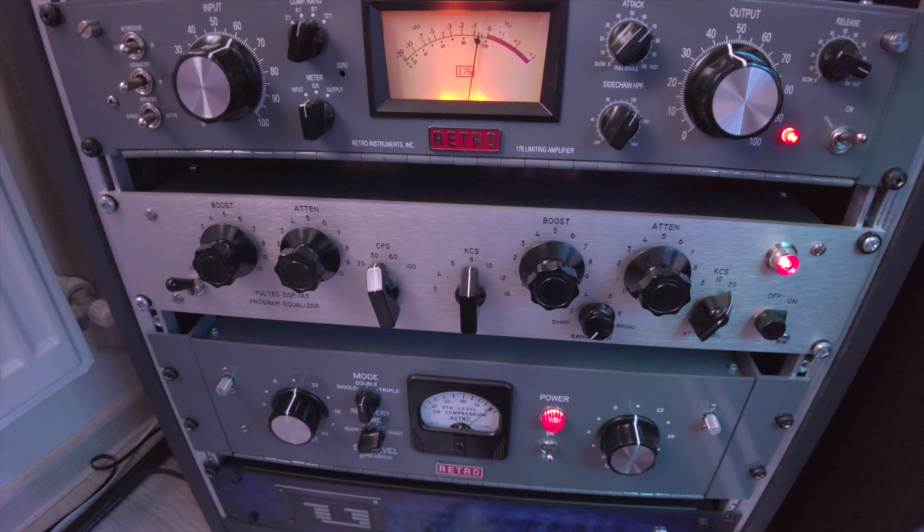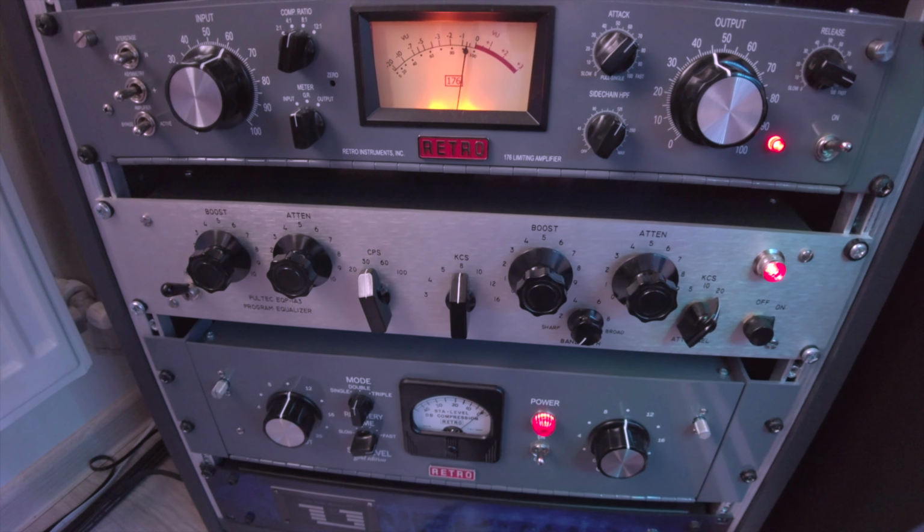Today we're going to test out the Pultec EQ on 808s and see how it sounds.